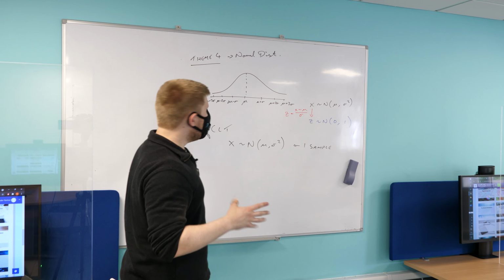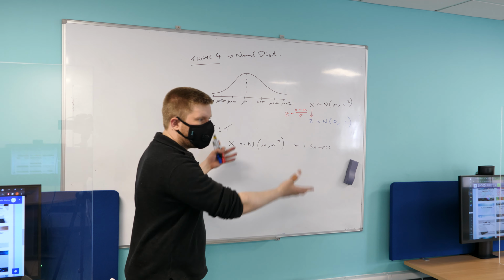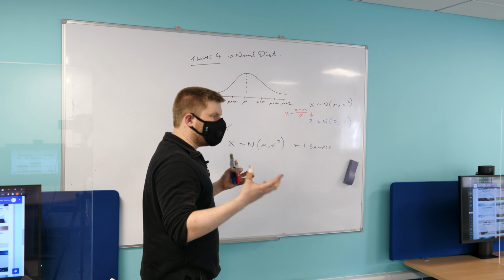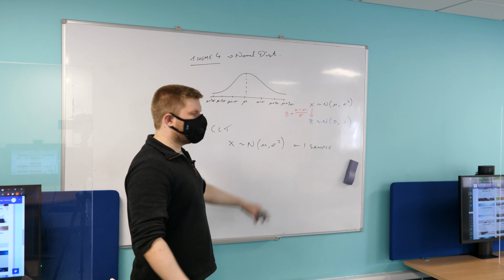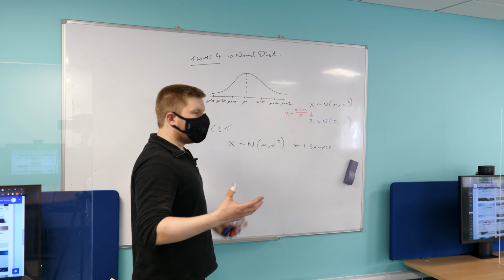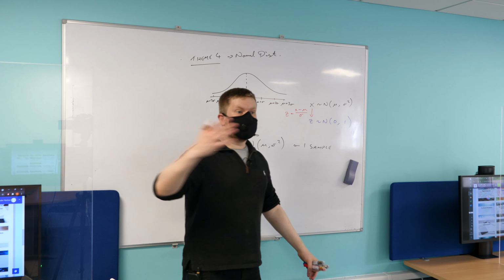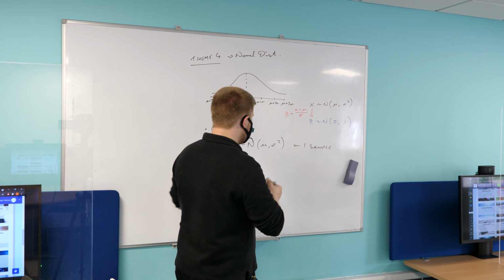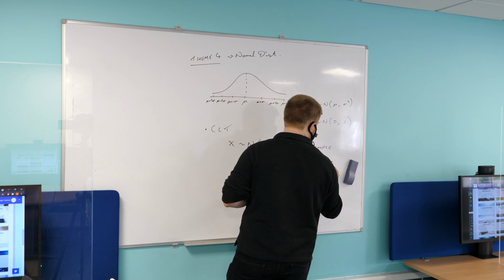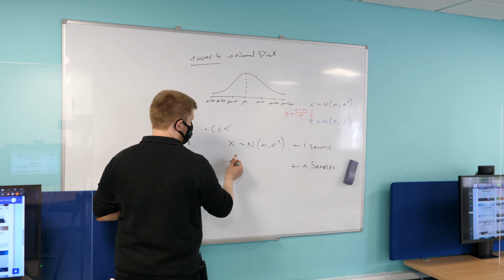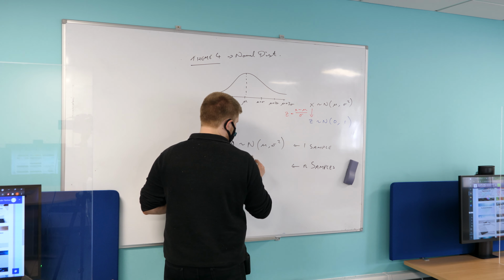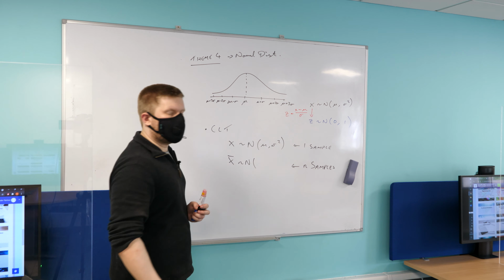Okay, but clearly, as we've discussed with theme 1, so again, theme 1 is coming up, it's better to collect a bigger sample because then you get a better approximation of what's happening. Clearly, if I ask just you three, I'm not going to get a good distribution of what the ages are in the college. So let's suppose that I go around and do this on multiple days, so I collect multiple samples. How would this distribution change for, let's say, n samples? I should be able to find the mean of this distribution with n samples. It will still be normal, but how will each of these parameters change?